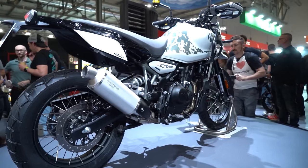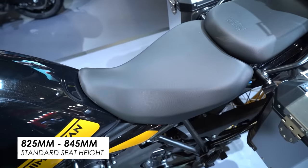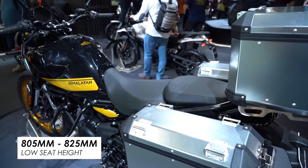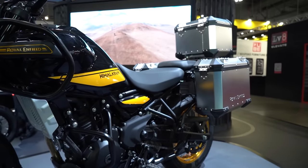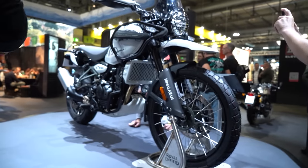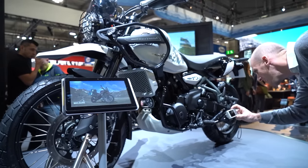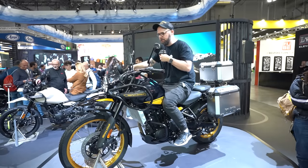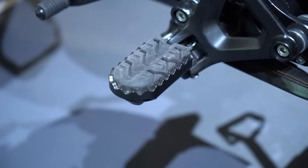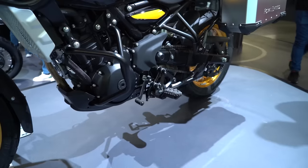As for seat height, you've got two choices of seat — the standard seat and the low seat — adjustable between two positions. The standard seat is 825mm and goes up to 845mm. The low seat is at 805mm and goes up to 825mm. So basically 805 or 825mm for the low, and 825 or 845mm for the standard. The bar position is nice and wide as you'd expect for an adventure bike, and it feels quite natural to go between sitting and standing. Pegs are off-road biased with removable rubber inserts — keep the rubbers in to reduce vibration on the road, or take them out for grippy edges in muddy conditions.